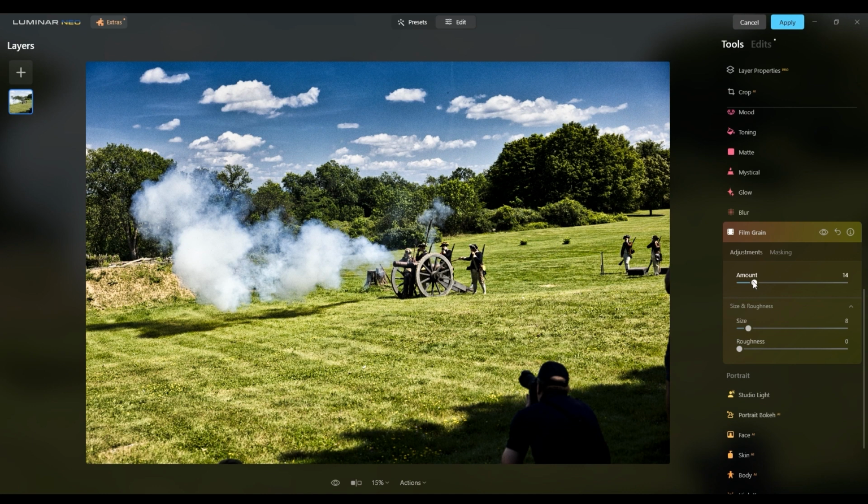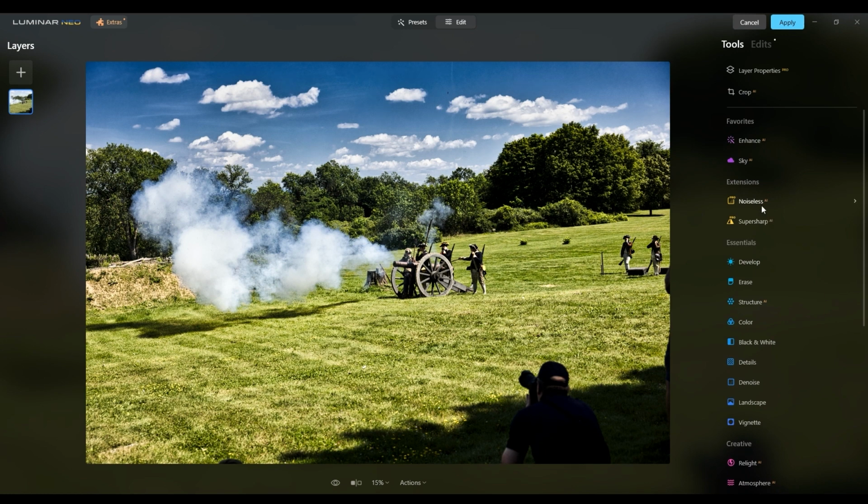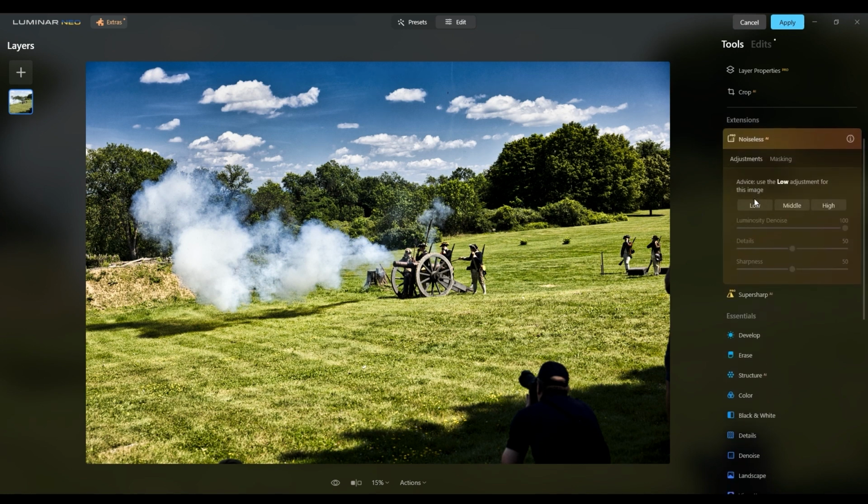And make it kind of tiny, but I was never a fan of grain. Then there's more things you can do here from a portrait standpoint. We'll take those out of the way. Again, if you denoise something, it will blur it just a little bit because it's trying to clean up the image.